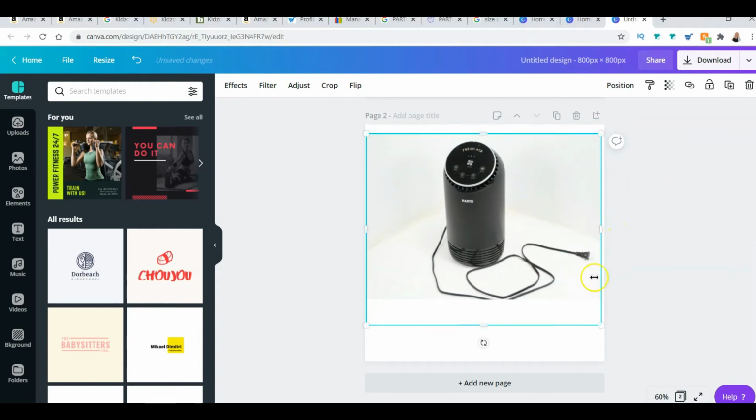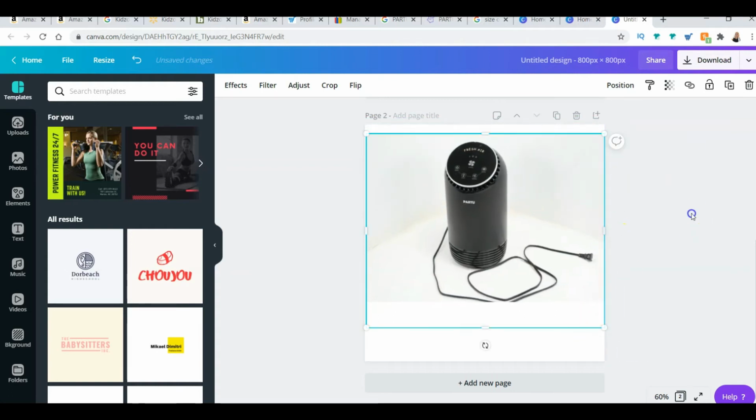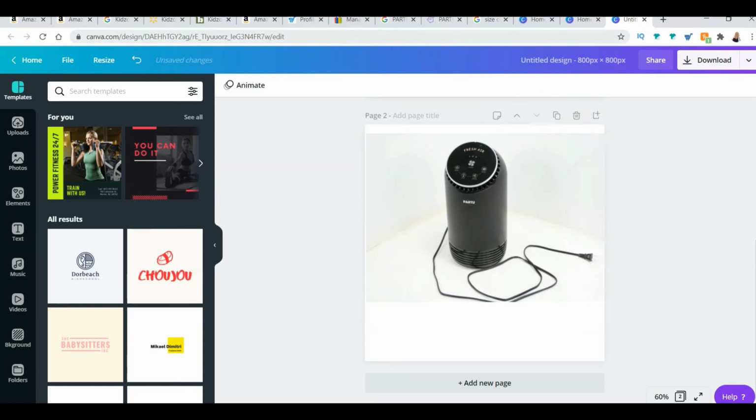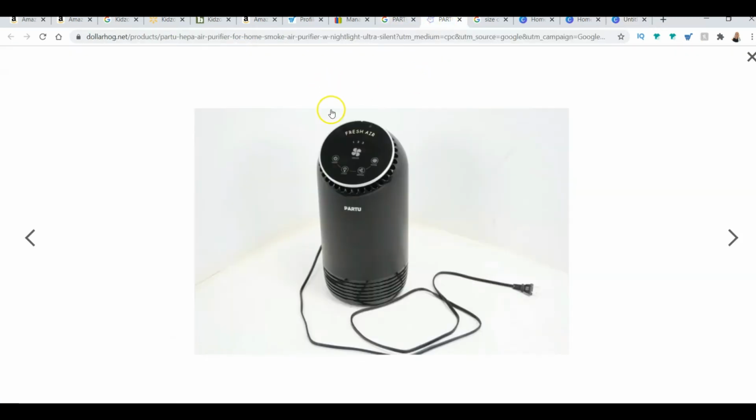Then you're going to download it, and they will be individual files that you can upload to eBay, just like you would normally upload any kind of picture to eBay, but they're going to be what eBay will accept. Sometimes I used to get stuck on being able to list because I couldn't find the size of the picture that I wanted.